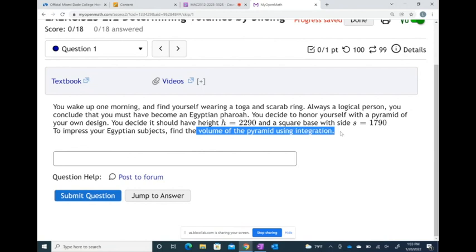And what does it say here? You find it using whatever you want. The idea is if you want to practice this, don't use the formula, use integration, right? Try to do it. At least you know what to expect as an answer. You can calculate the volume.